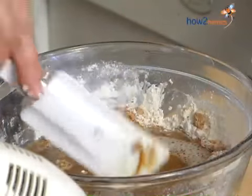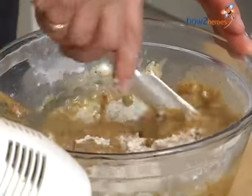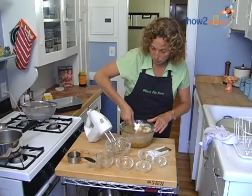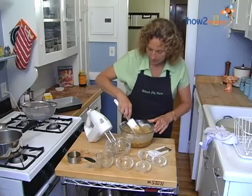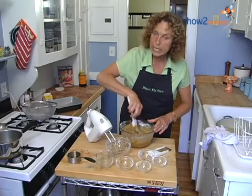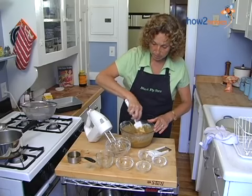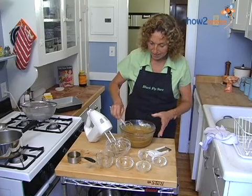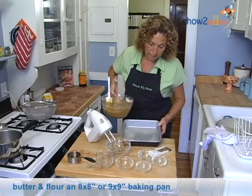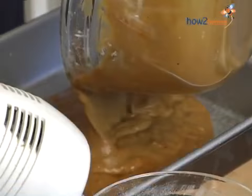So now we're going to fold this in. You're going to see that the batter is going to be runny — don't be afraid, it is going to rise up. Oh, a little bit of salt. So if you are a gingerholic like me, sometimes I add a little bit more ginger. My husband calls me ginger sometimes — I get addicted. Then you take your 8x8 or 9x9 greased and floured pan and we're just going to pour it right in.